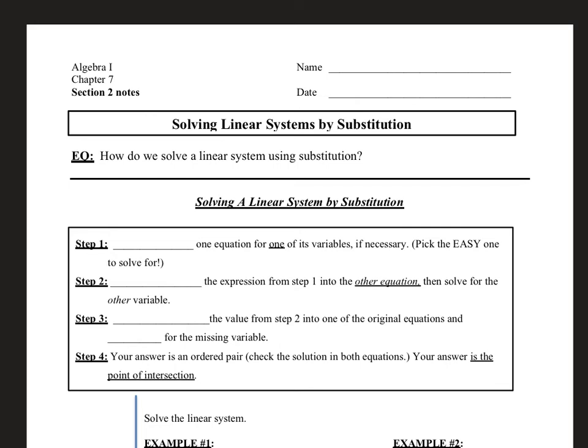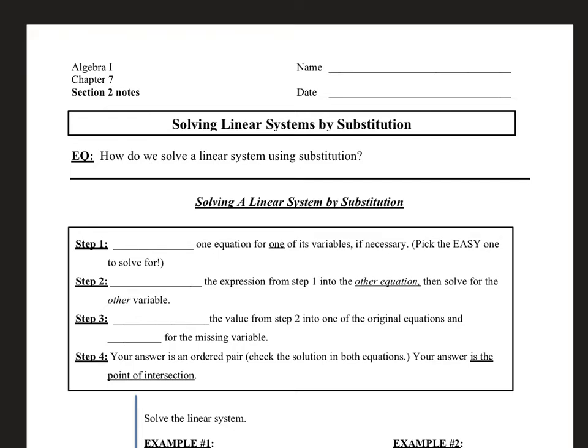We're continuing with Chapter 7, which is linear systems. And so we talked about in 7.1 about solving linear systems by graphing and seeing where they cross. That's going to be a solution. Today we're talking about substitution. Substitution and linear combination, actually better known as elimination, are two ways to solve algebraically to see where the two graphs are going to cross, okay? Basically by manipulating equations and kind of plugging stuff in and solving, okay?